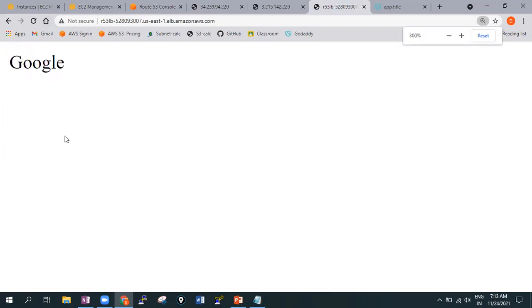Okay. See, this load balancer is also sending the request and getting the response, right? So this is the page of load balancer. So this is the URL DNS of load balancer. I'm hitting refresh. So one request is going to website one, like web server one, and one is sending the request to web server two. Okay. So my setup is ready now. I need to create my Route 53. Like I have to attach my Route 53 to the load balancer DNS.